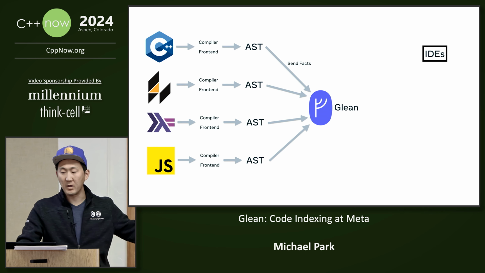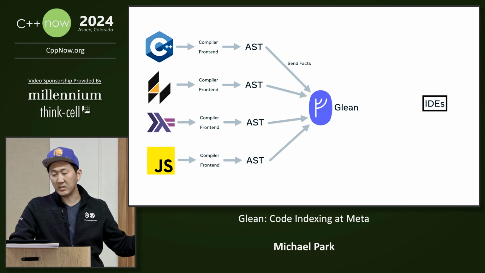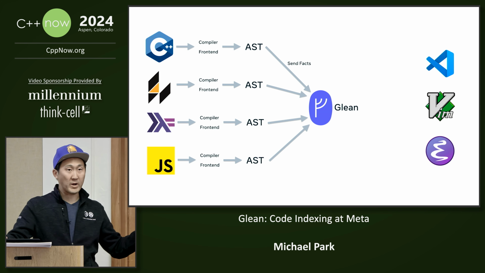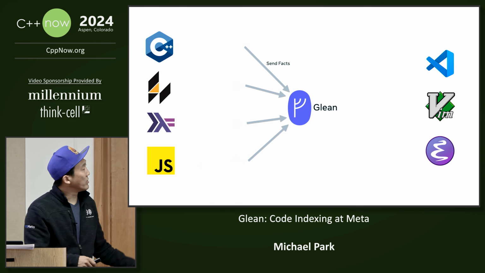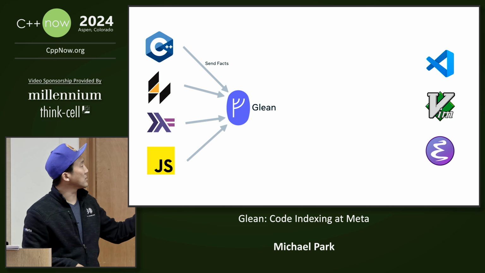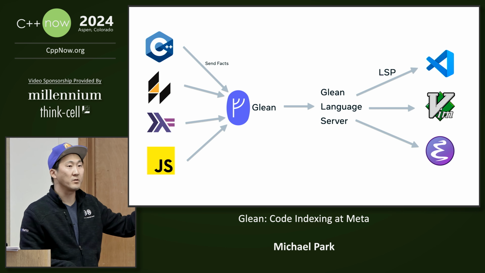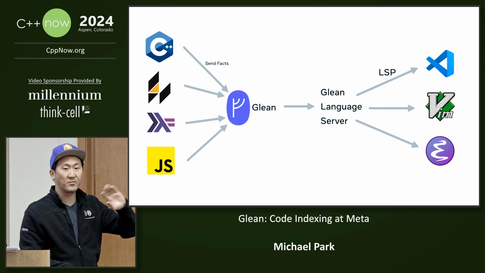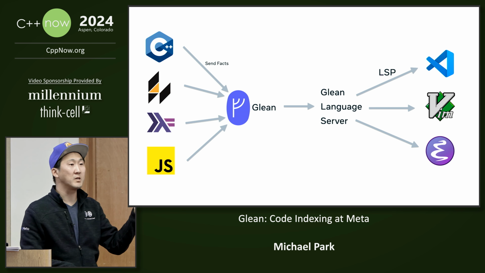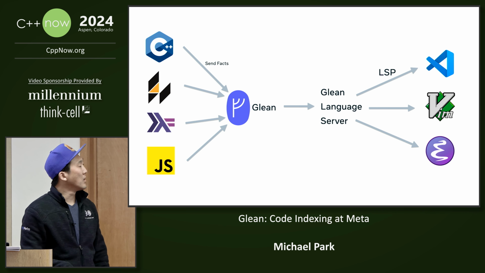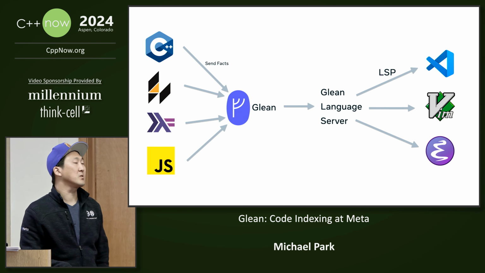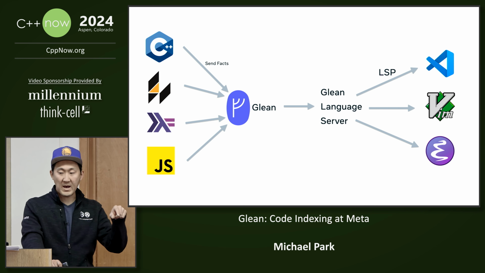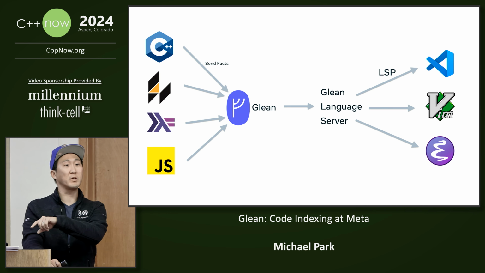This picture is kind of similar. We have this IDEs situation on the right-hand side, and we don't really care about the AST stuff because that's individual details, but we can shove a Glean language server in the middle. Now the Glean language server doesn't actually have to talk to any individual language servers directly. It can just talk to Glean, in part because Glean already talked to those individual languages itself. And this Glean language server is the thing that was used in my VS Code demo that I showed.